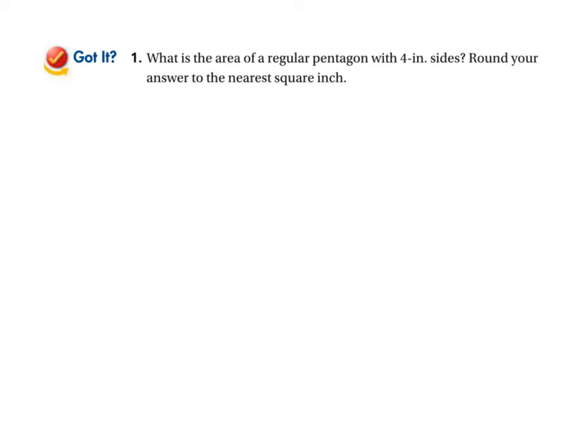Okay, so I'm going to draw this regular pentagon, or as best that I can. And we've got this center here. What we want to do, if we have sides of 4 inches, let me label it, 4-inch sides. Then first of all, we connect these two vertices. Let me do it with a different color here. Let's connect these two vertices.